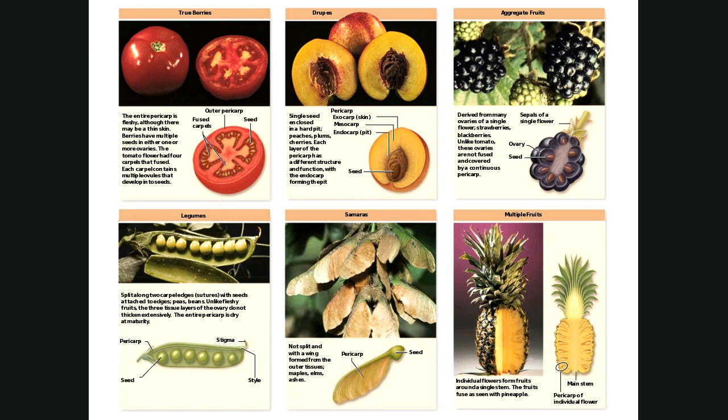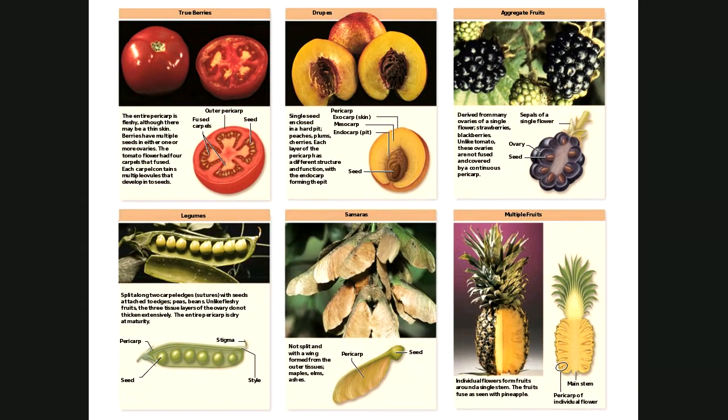Aggregate fruits like blackberries. Aggregate fruits are really many ovaries of a single flower. So this would be a flower that has many carpels. As I said, most flowers have a lot of stamens, a lot of the male parts, and only one carpel. Those that make aggregate fruits like raspberries and blackberries have a whorl of carpels, a lot of female parts, and each one of those gets fertilized. So each one of those little tiny nuggets of juice on a blackberry is an ovary, one ovary with one flower. The legumes are the beans.